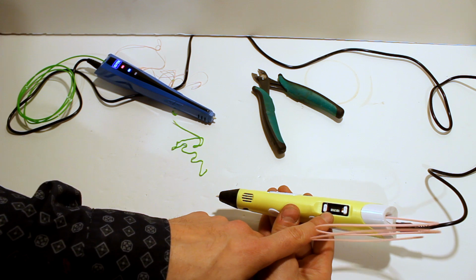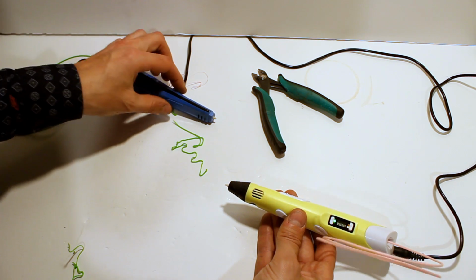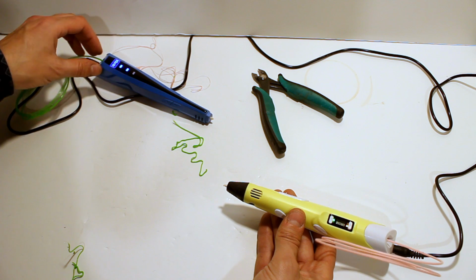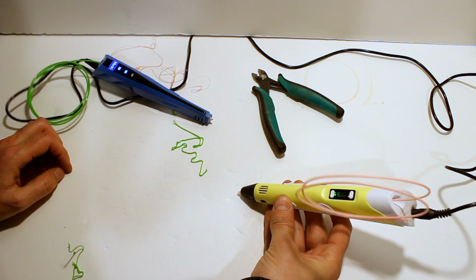And this one heats up extremely quickly. We're pretty much there. We're done. That one's there, but it did start first. I've got to feed that one back in. It's going to have to feed all the way through. This one is just ready to go by the looks of it. Yeah, there you go, ready to go.